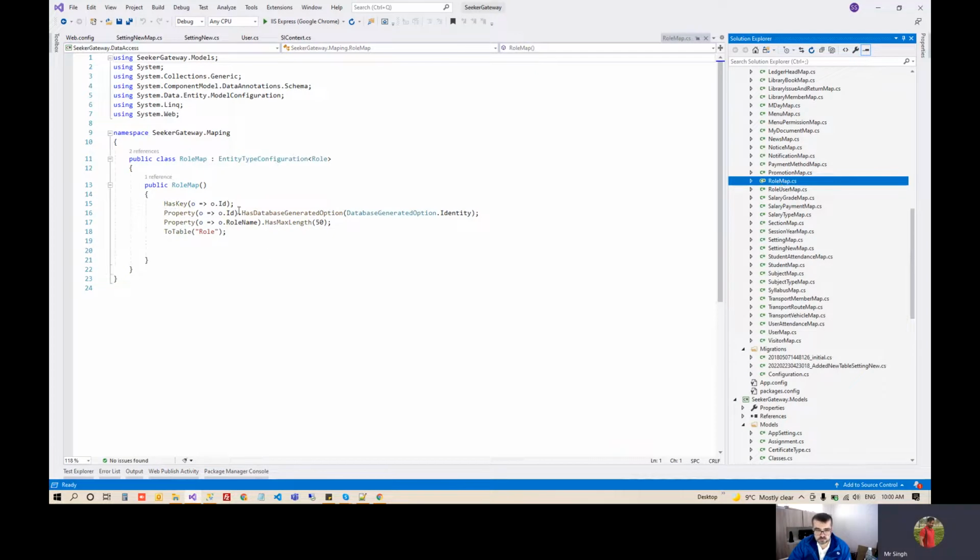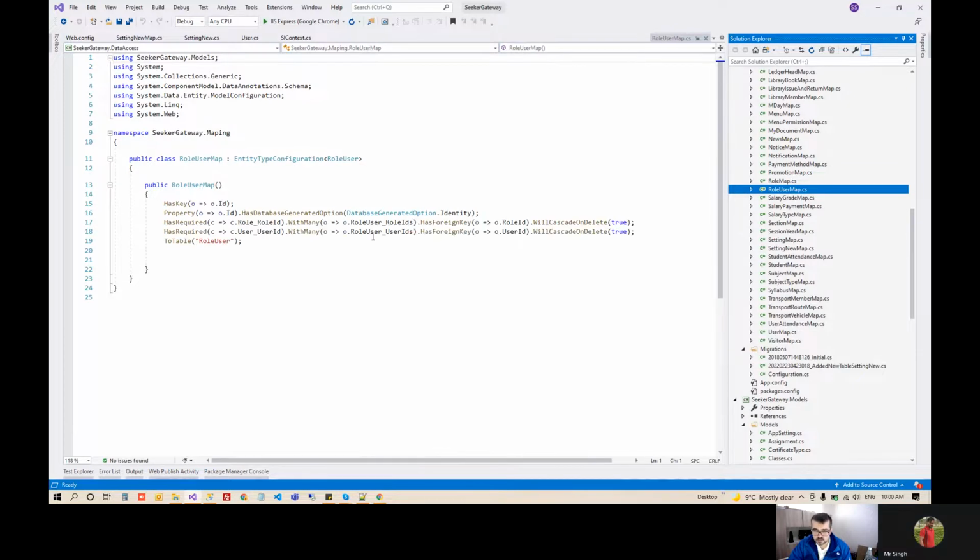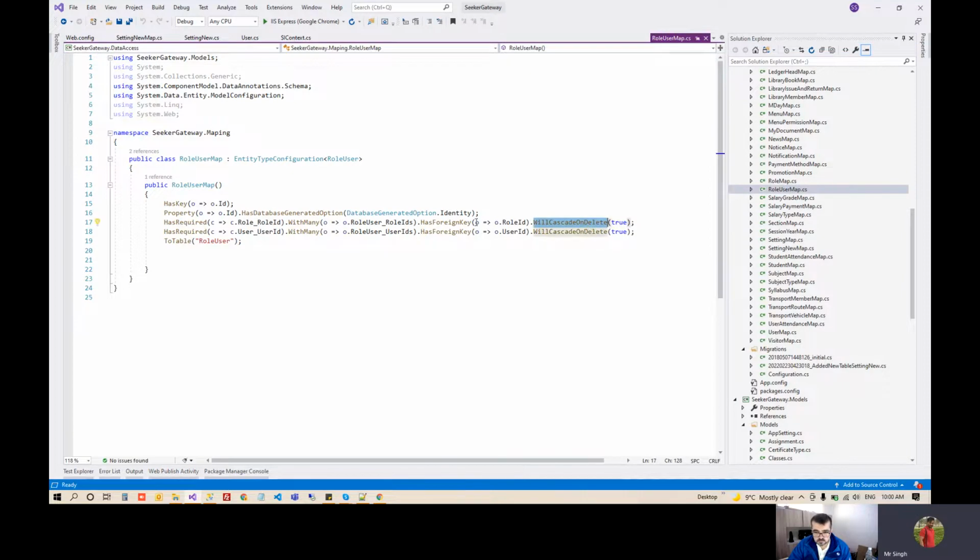You can see the role, and basically the role ID goes to the role user table. So this thing we can't create on that side. If we create it sometimes, it's a badly created structure. That's why basically we added it. So it's a foreign key basically.